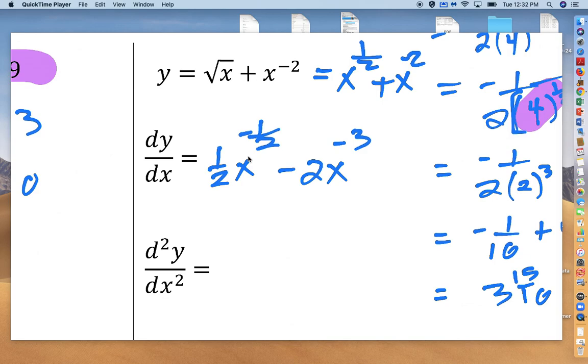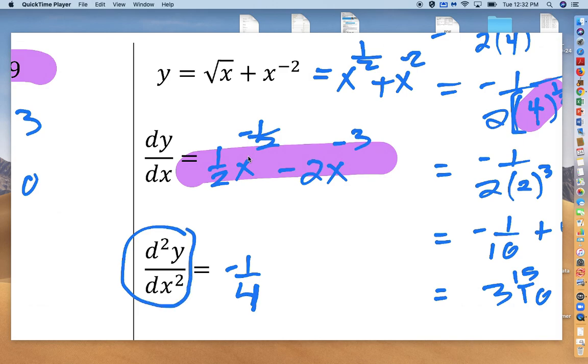Now, if we want to keep going to the second derivative, I shouldn't simplify this because this is already in that lovely power rule form, number times x to a power. So leave it, and we'll just keep going. So negative a half times a half is negative a fourth, the second derivative, and that's what this stands for. This notation means derive again. I'll show you where that notation comes from here in a moment. And that would be x to the negative 3 halves, because you're subtracting 1 from it. And then negative 3 times negative 2 is 6x to the negative 4. So that's your second derivative, which would tell you acceleration if this were about motion.